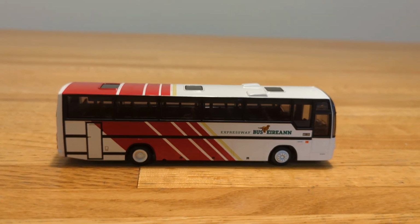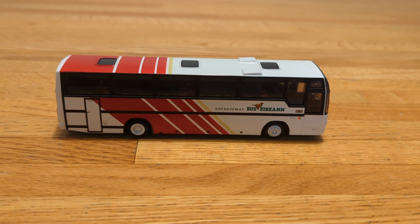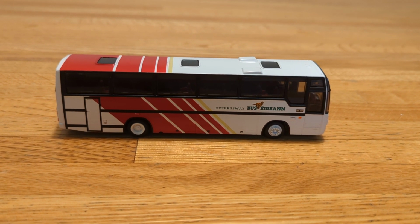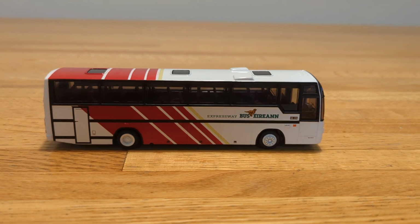That's pretty cool. Looking from above, as you can see, it's got the emergency hatches on the top of the roof for an escape route in case the bus is in an accident. That's pretty cool, so another nice detail on it.